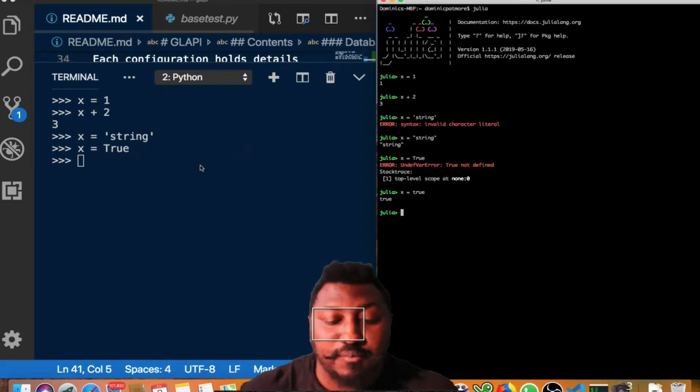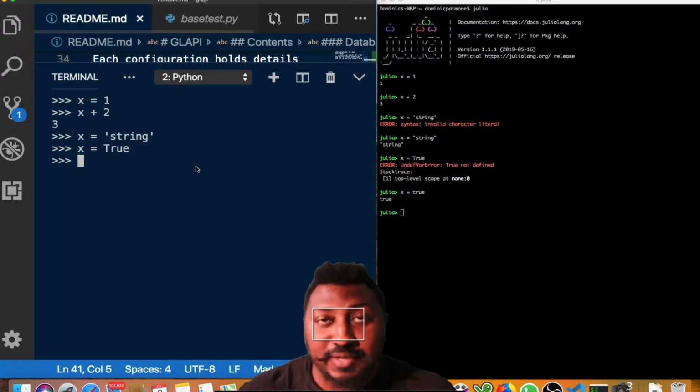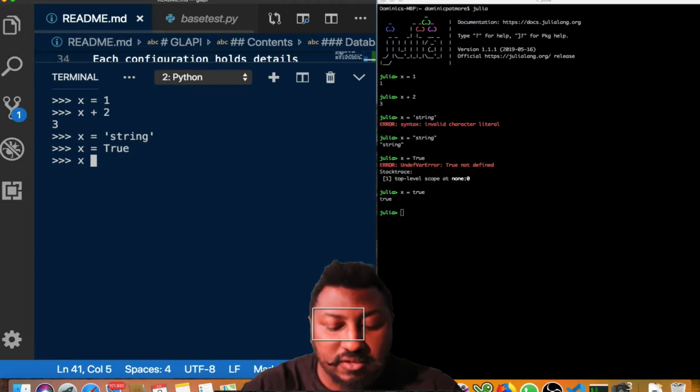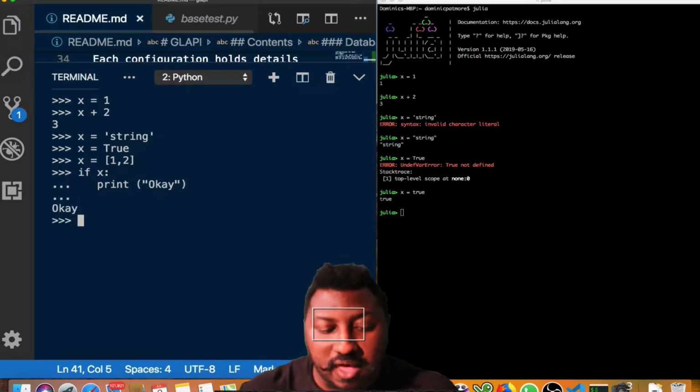The other thing that brings up, when we talk about booleans, is what we call the truthiness of things. A lot of dynamic languages understand that something being true or false can simply mean the presence or absence of a particular value. So in this case, if I was to do a simple if statement, let's make x something useful, like an array of 2 things. And if I said if x, I'm going to say okay. Okay, it says okay because the x actually has a non-zero value in it, so that's fine.